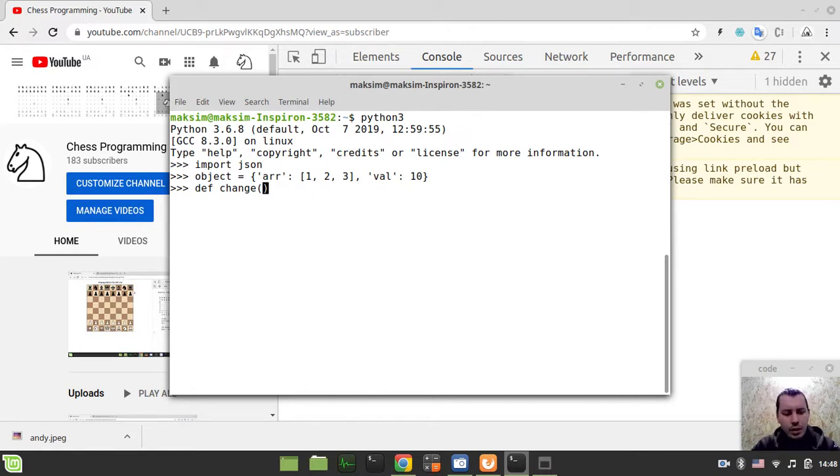So here we still have this object reference, but now we're not allowed to change this object reference.